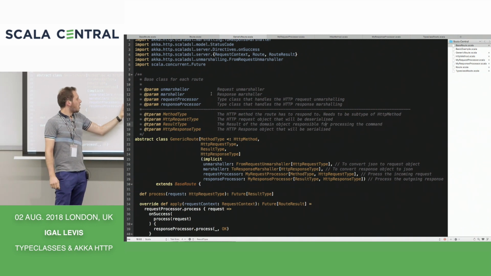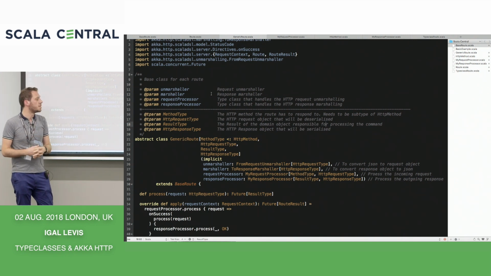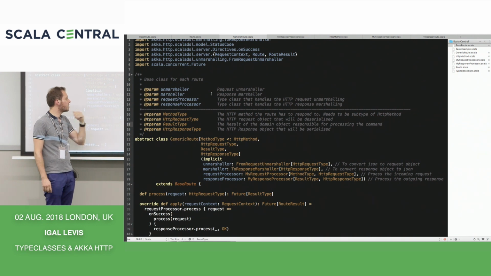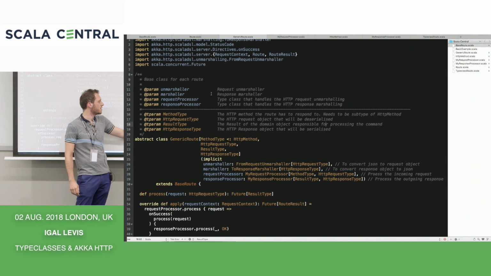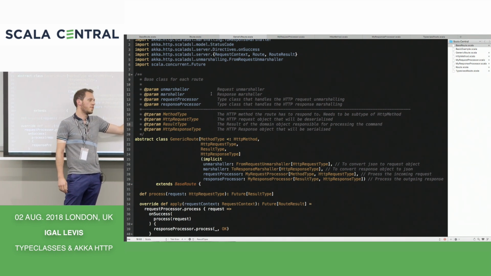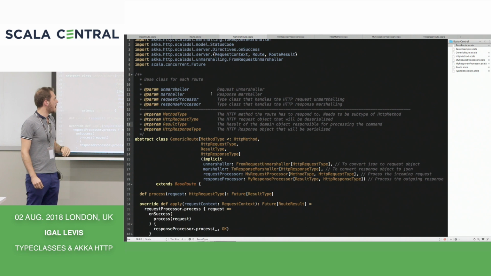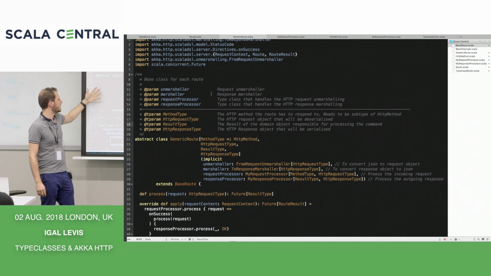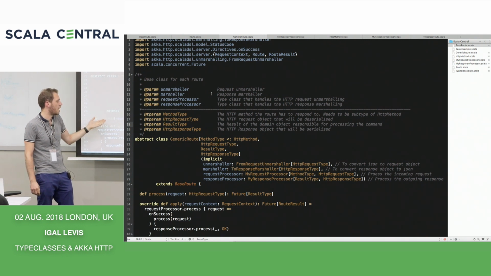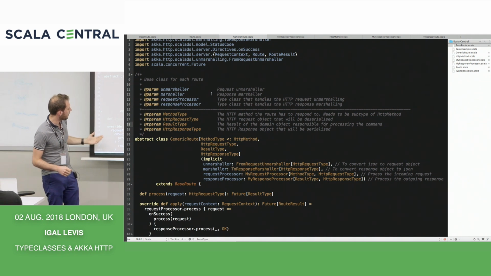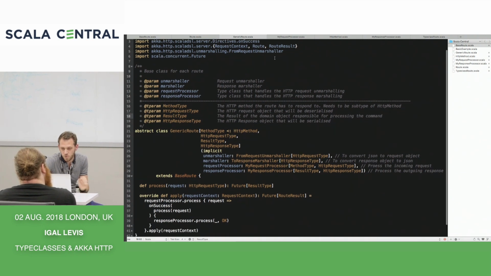Our request processor and response processor are where we actually benefited from type classes the most, because most of the functionality that we just talked about is now embedded into these processors, where again we have 2 different types that it takes in. One is the method type for HTTP, and the other one is the request type itself. Every single route that extends from this will need to implement its own version of how the process will be called, and then the rest will be much simpler at a specific route level.